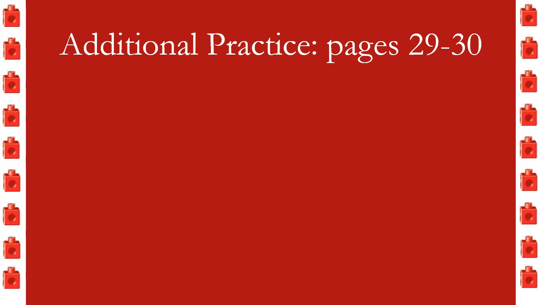Okay, so here's your work for today. It's additional practice, pages 29 and 30. So you're going to go to the Fin book and do these 2 pages. Page 30 has a lot of reading. Go slowly, do what you can, and if you make a mistake, that's okay. We're going to go over it together. I promise. Okay, that's it.